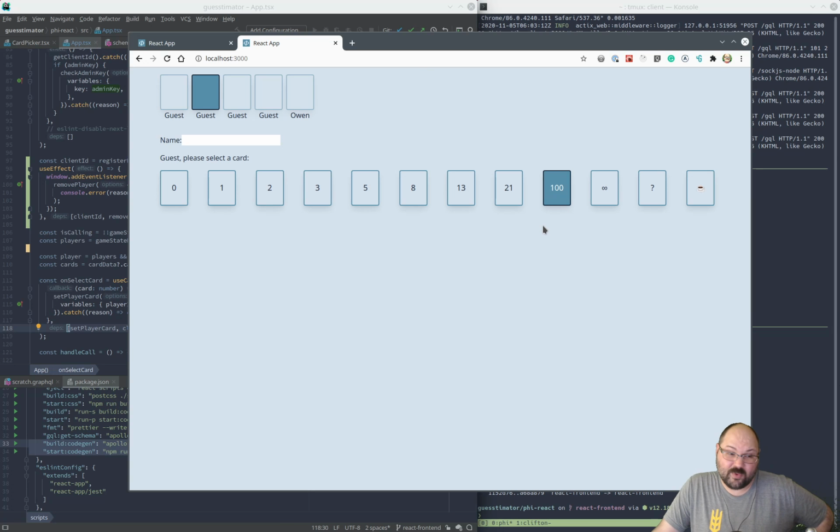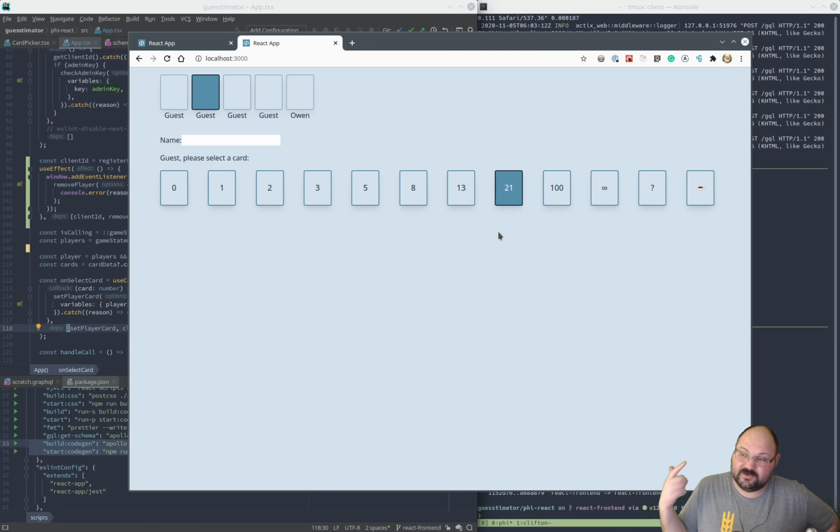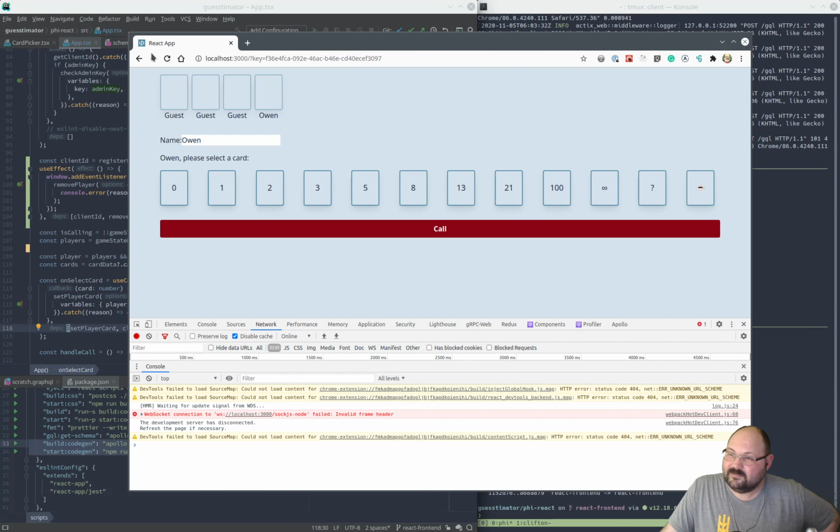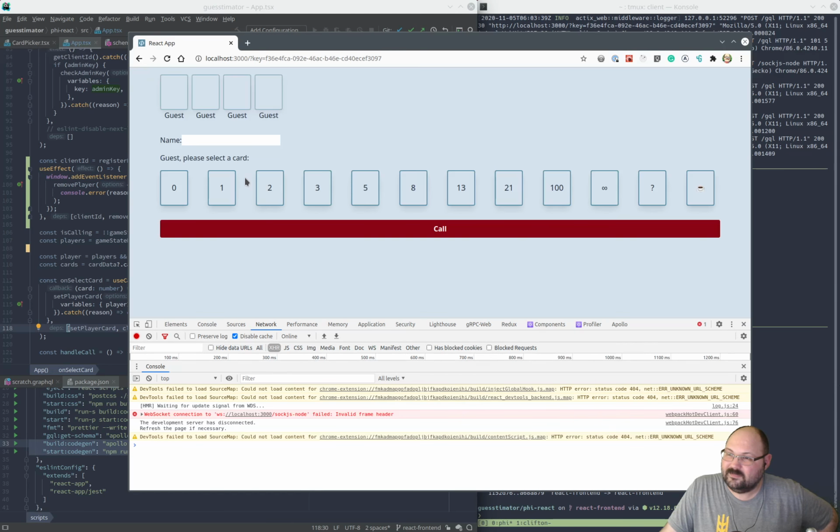The proper way to handle this would be to have some kind of a heartbeat, and to have the server just watch for connections, and if it doesn't hear from a player for a certain amount of time, drop it from the game. But, you know. But I do wonder. I wonder if I should do something about that.